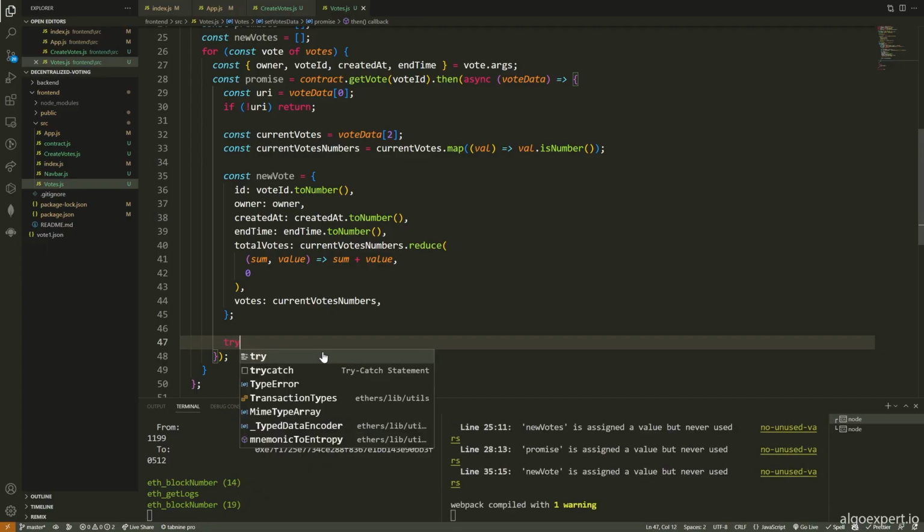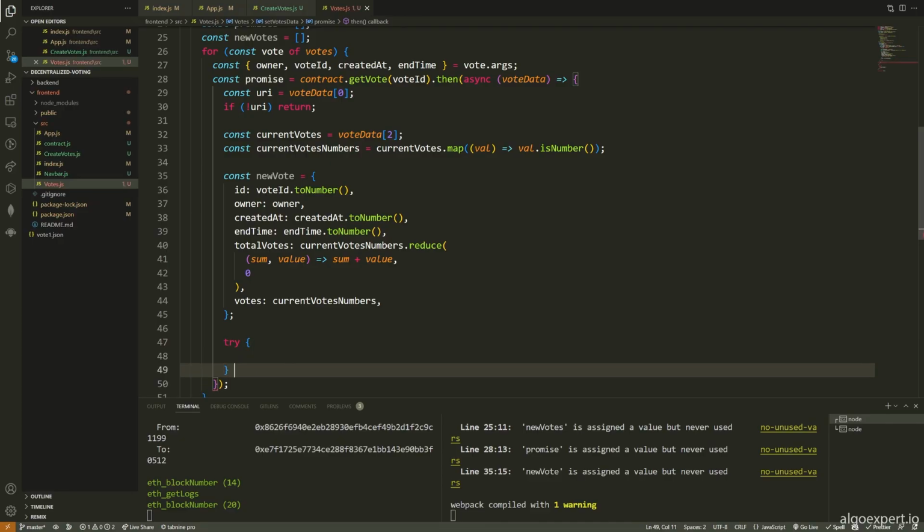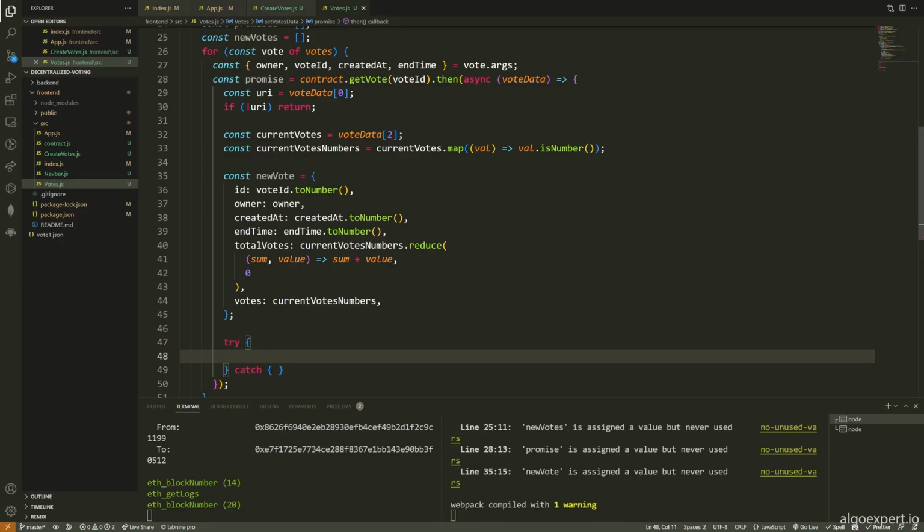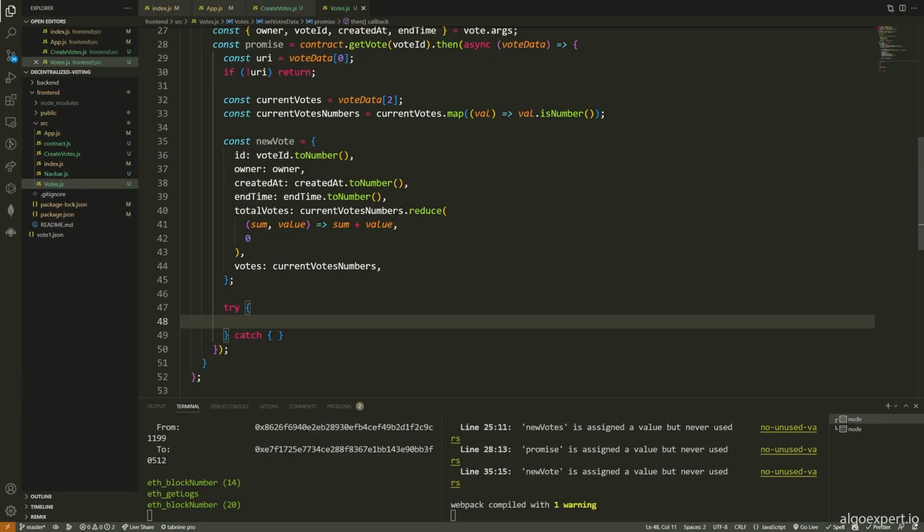Next, what I'm going to do is have a try catch block. It's important you have this try catch block because unfortunately we cannot verify that an IPFS URL is correct inside of a smart contract. At least we can't do that in an efficient manner. So we can potentially have broken IPFS links, or we can have links that aren't even to IPFS data. So what I need to do here is attempt to fetch the URI, which is our IPFS data. But if that data is invalid or doesn't exist, then I need to handle that exception that's going to be raised. So that's why I'm putting that in a try catch.